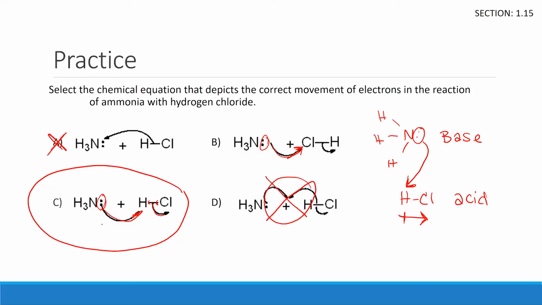And if you understand these flow of electrons and what's happening here, you understand that the electrons on the nitrogen are grabbing the partially positive hydrogen, and then this bond is breaking, you can actually predict the products as well. So I implore you at home to predict what the product of this practice is and figure out, just based on the movement of electrons, what the product of this acid and base reaction would be.